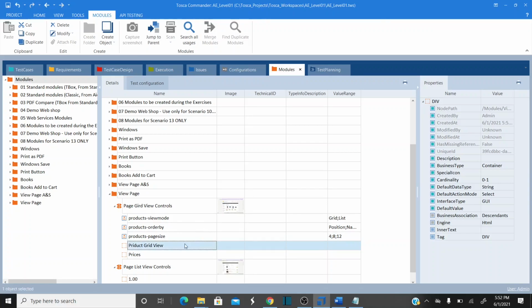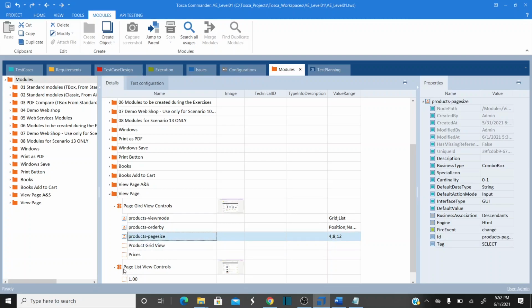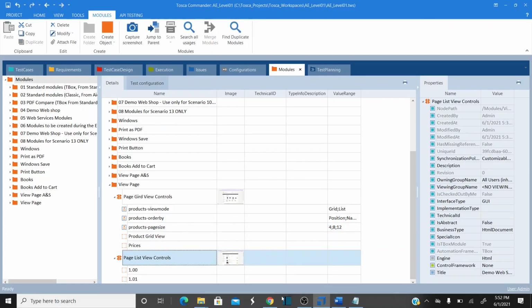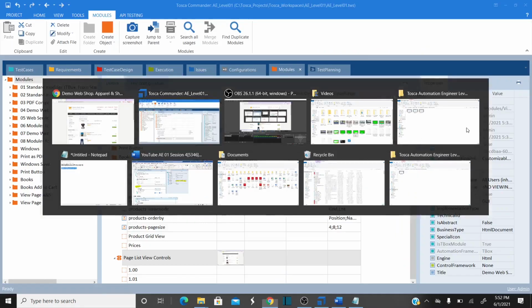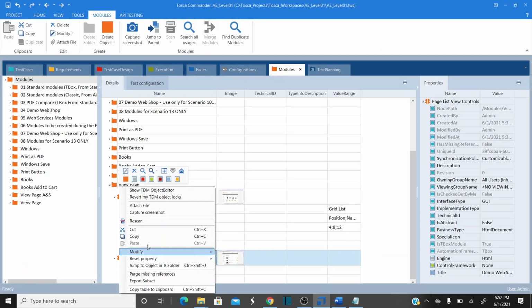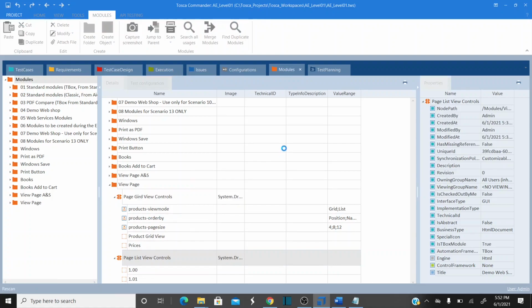In the same way, I have to capture the list. Let me rename this correctly. I want to change this into list view, and now just rescan this. In the same way, I have to identify the list view container, the div container.